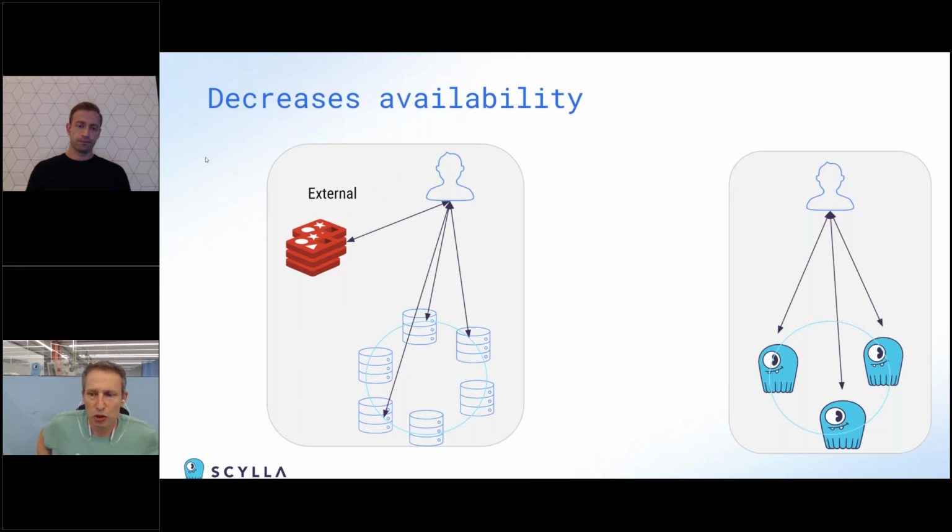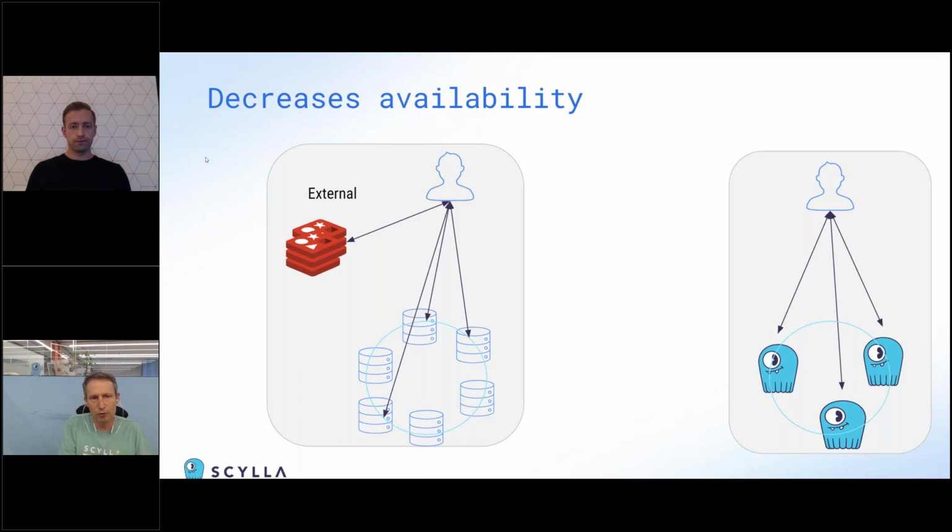The third reason, which is a little bit tricky sometimes to understand, is that cache decreases your availability. So if you're working with a symmetric distributed database like ScyllaDB, and there are many other examples, the database is evenly shared between many nodes and many cores. And if one of the nodes fails, other replicas of the database give you similar latency and similar availability. If you use an external cache, you don't have the same experience. Some of the external caches are not highly available on their own.